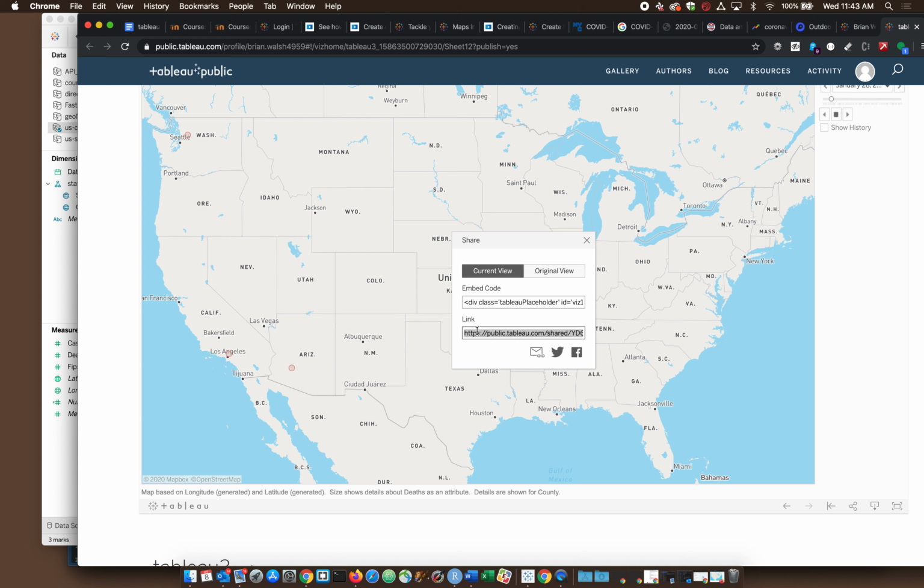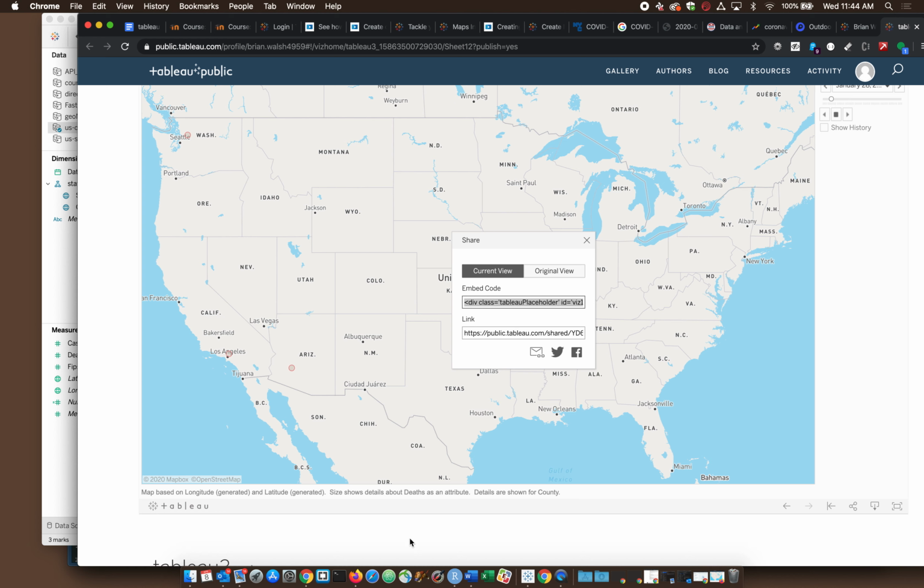So generally speaking, when we create work, we are using HTML or CSS to share it, or we're using R Markdown because we spend a lot of time in R. The way this would work is we would want to use this embed code with a div in our HTML, and we would want to use this link in an R Markdown. Let me give you a quick example of each.